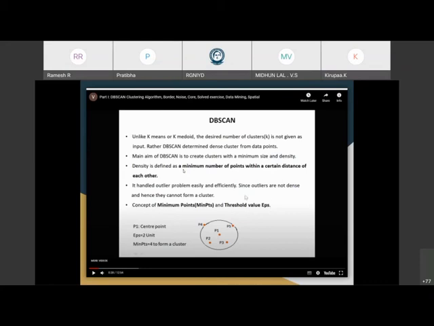The radius is shown logically here, 2 units around P1. The density means the number of points that you expect within a particular unit of radius. So these two things you should mention.